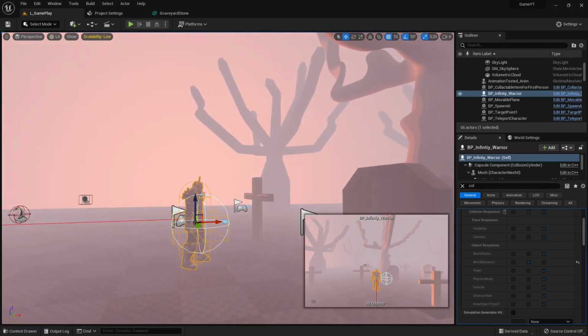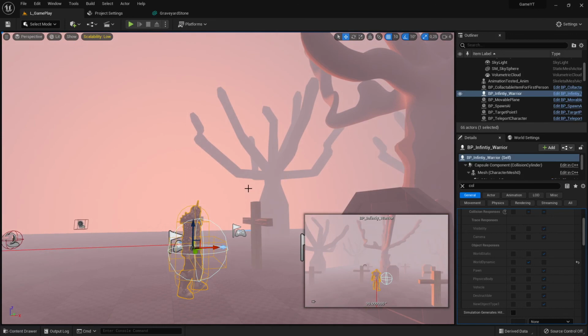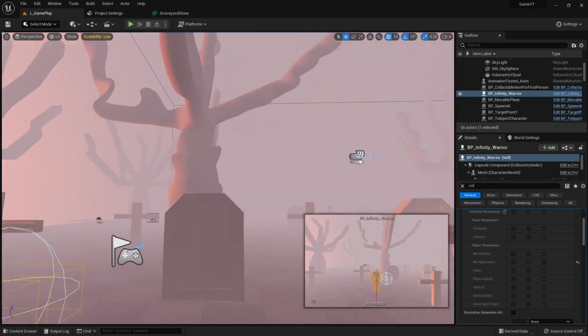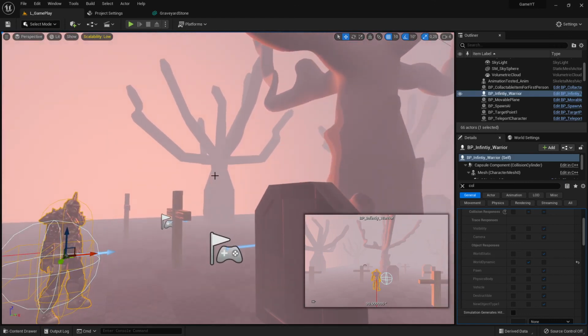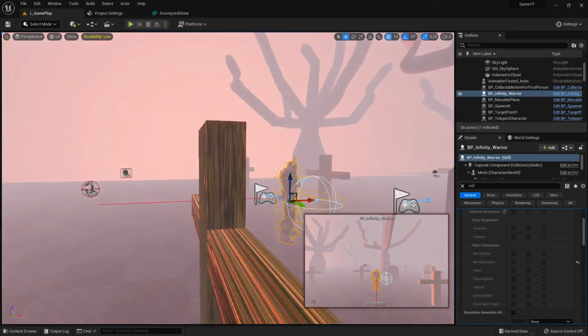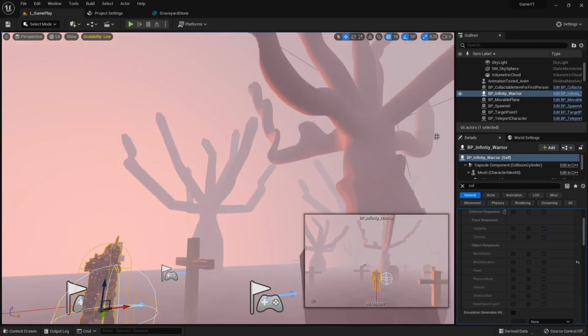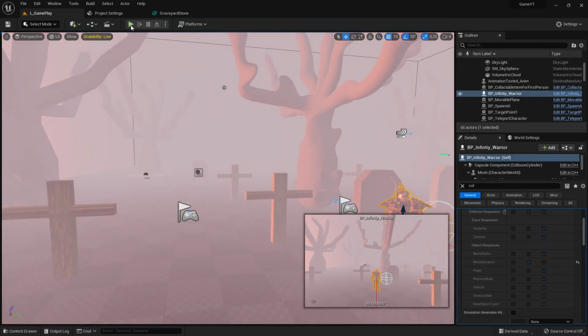For example, I heard that people even make collision games, like a puzzle game, where you can block it, not block it, and something like that.